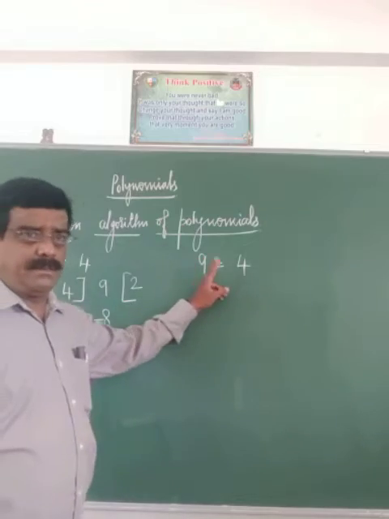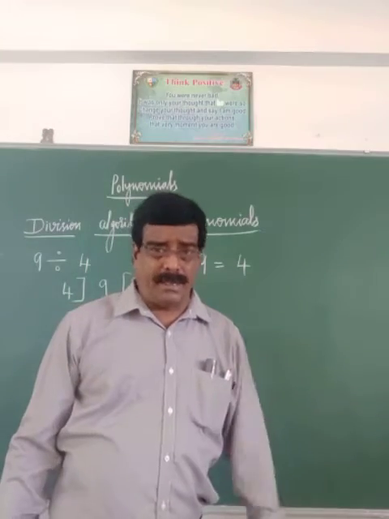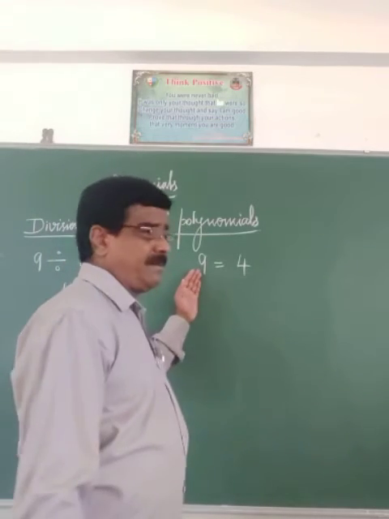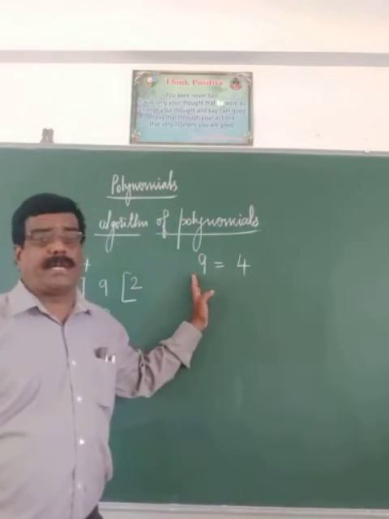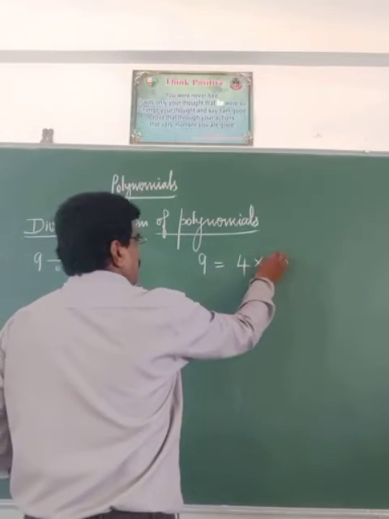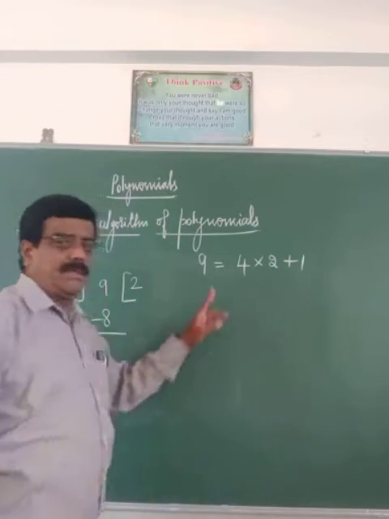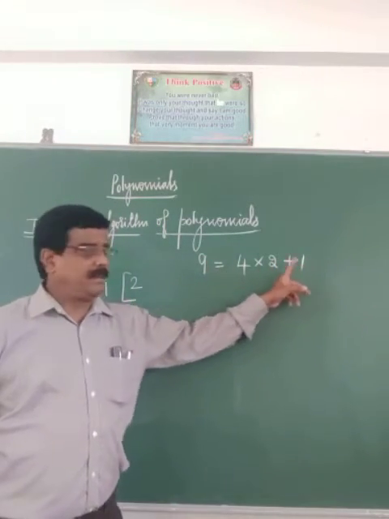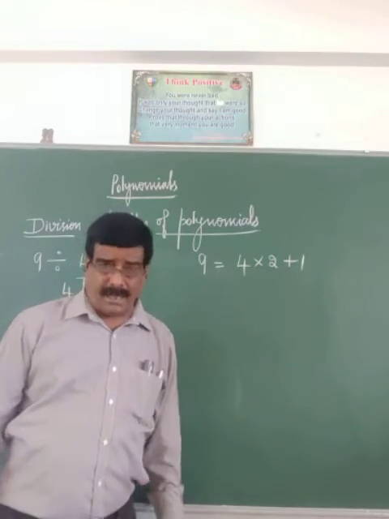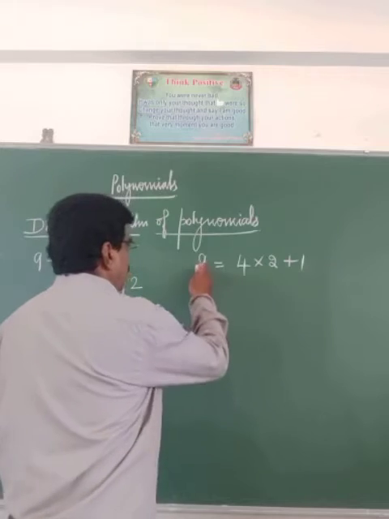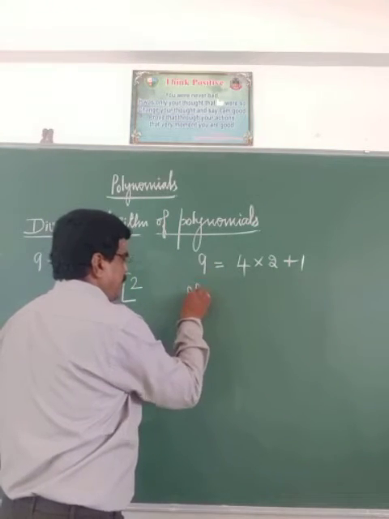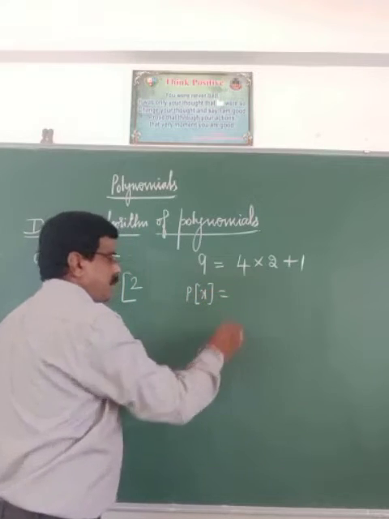See, this you learn, children, because polynomials are most important. We are going to give two expressions. In that you have to select the polynomial of x which is of higher degree when compared with the other. So 9 is equal to 4 into the quotient 2, according to this sum, 4 into 2 plus 1. See, 9 and 4 will be given in the question, and 2 and 1 we calculated after division. Anyhow, this can be related as.